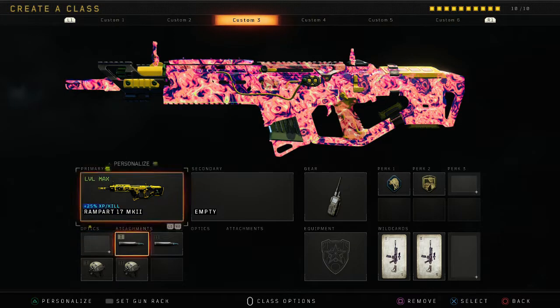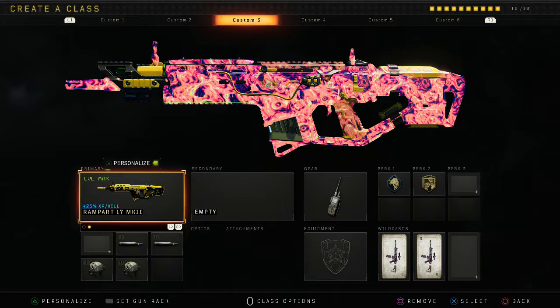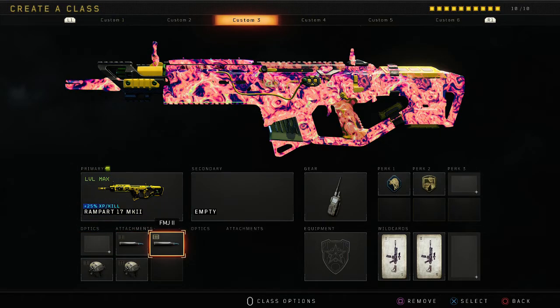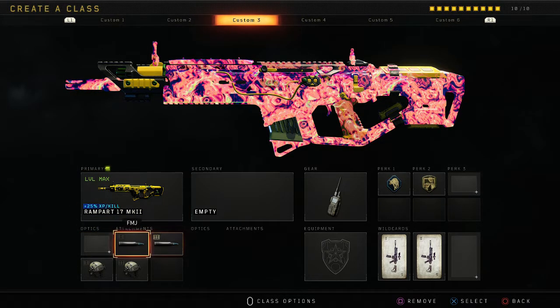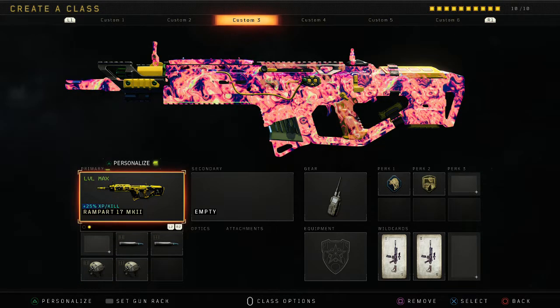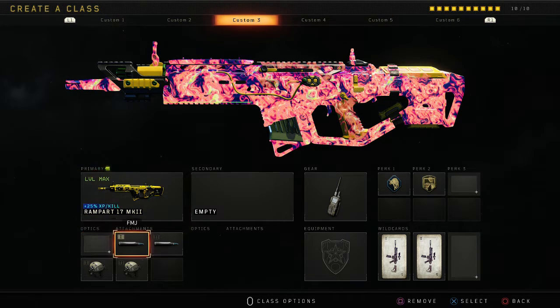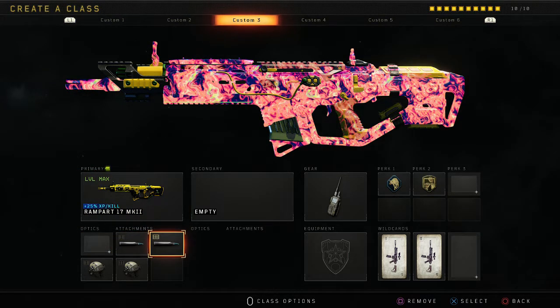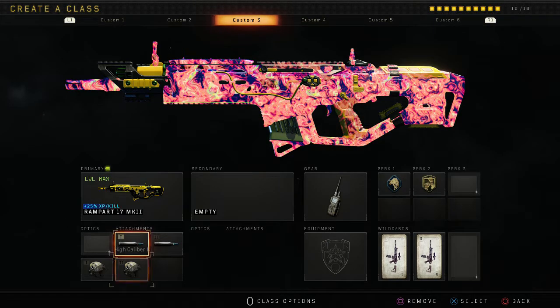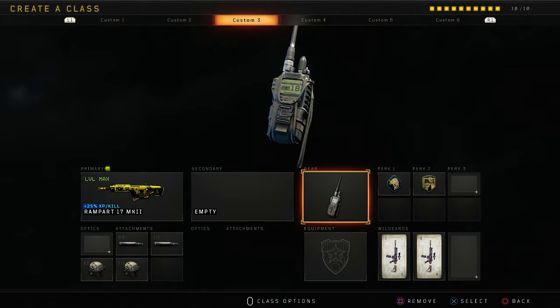And custom class number 3, this is probably one of the most broken class setups in the game right here. For AR wise, this thing can compare to the Titan. The only thing better about the Titan is the amount of ammo it has, but with FMJ 1 and 2, High Cal 1 and 2 in the Rampart, it's basically like a Titan that you move better with and it just has less ammo. Because with FMJ 1 and 2, you can shoot through anything in any map when you do have that on. And High Cal 1 and 2 basically guarantees you a one-shot kill if you do shoot your enemy in the head.